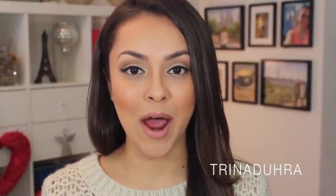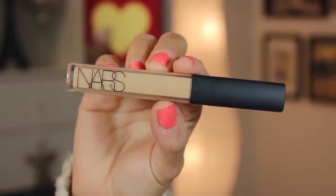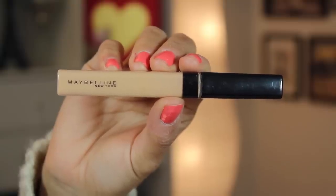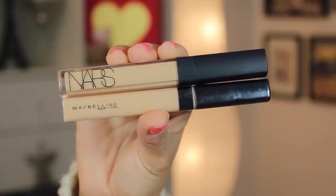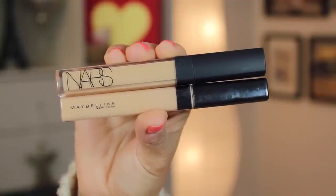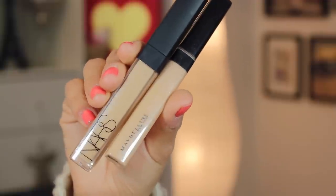Let's talk a little bit about these products. The NARS Concealer I purchased from Sephora for $35 Canadian dollars, and the Maybelline Fit Me Concealer I purchased from Walmart for $8. As for the shades, in the NARS I'm using the shade Ginger and in the Maybelline the shade Medium. The NARS has 10 different shades to choose from and Maybelline has 6. For packaging, they're almost identical — nearly the same size, the tubular form, the stripe down the side.